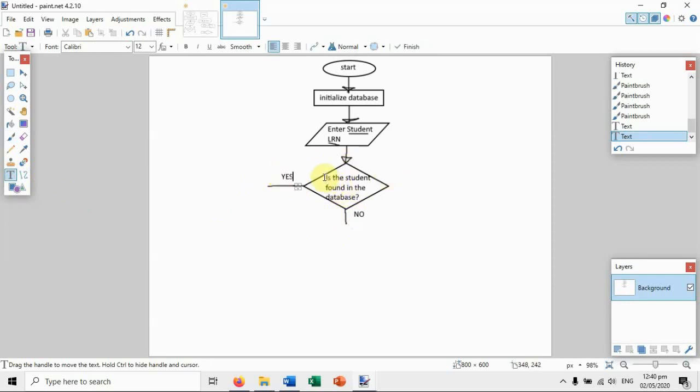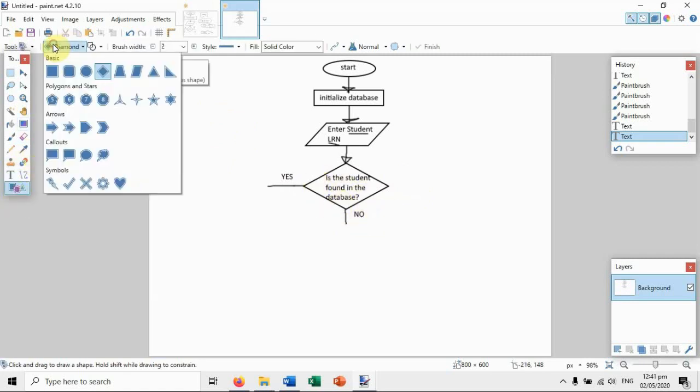Is the student found in the database? No. In other words, false. The student is not found in the database. That is referring to this flow here. Is the student found in the database? Yes. That is referring to this flow here. Okay. So let us focus first on the no portion. So let's add another rectangle.